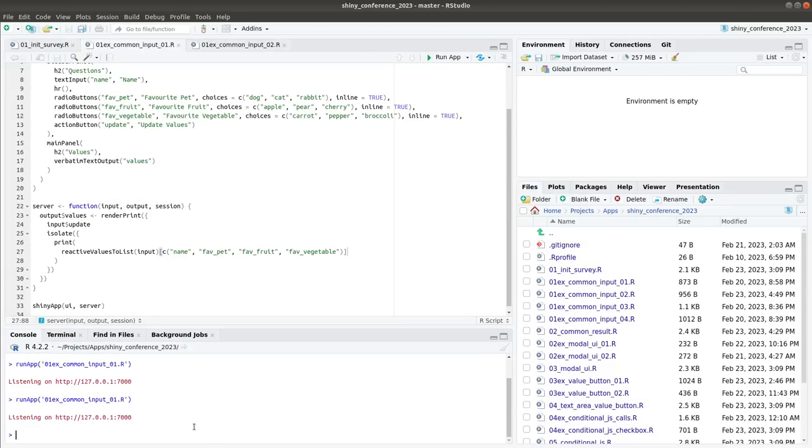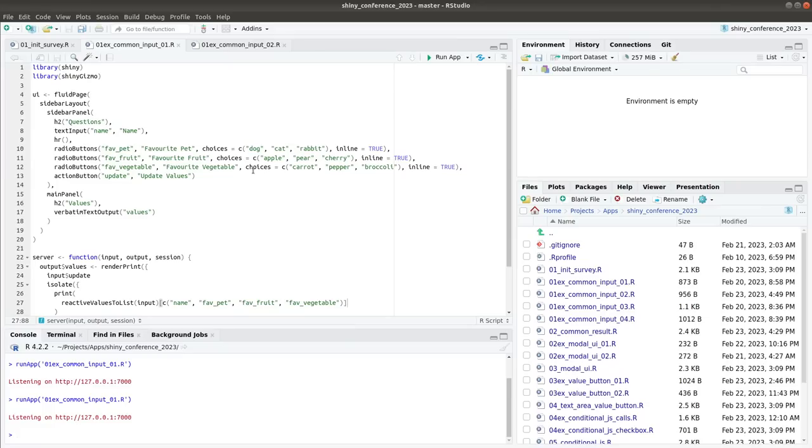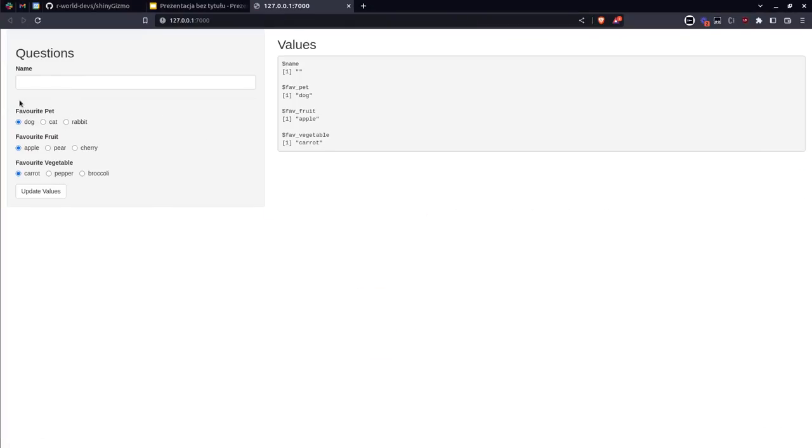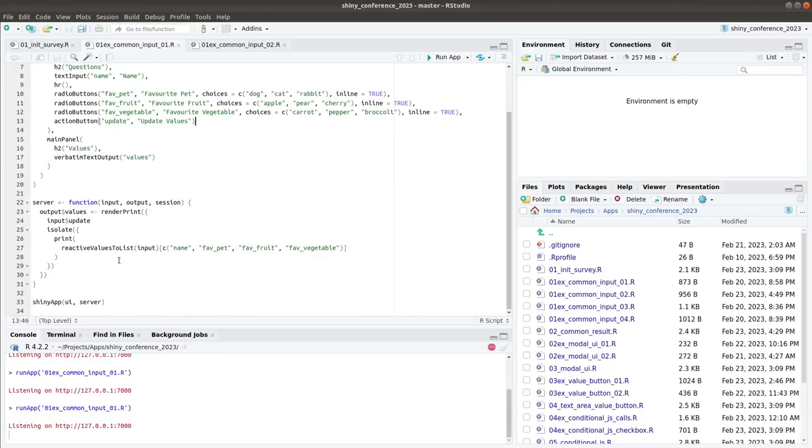The first feature I want to show you is especially useful if you have a Shiny application with a large number of input controllers. Let's check the example. Here we've got 4 input controllers. Let's fill in it with some values. And we want to store all the inputs in a single list like here. So in order to do so, we just convert the input object to the list and subset it with the provided input IDs. But imagine having not 4 but 50 such inputs, then it may complicate a little bit.